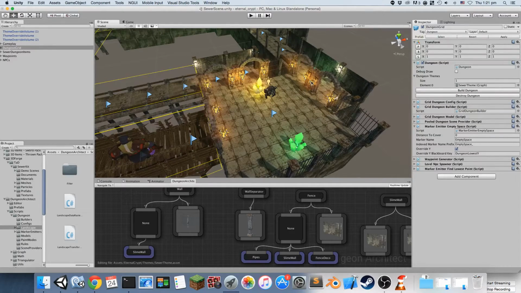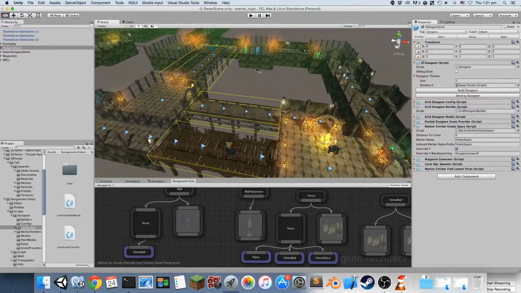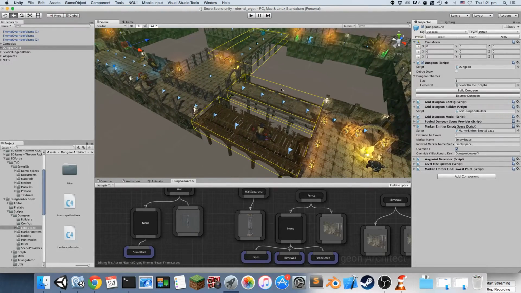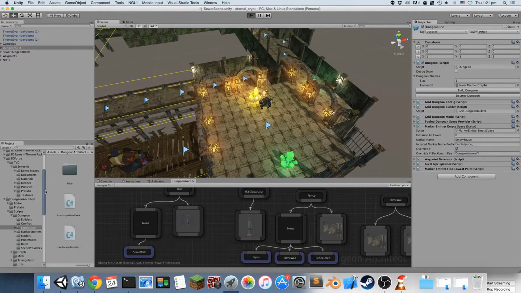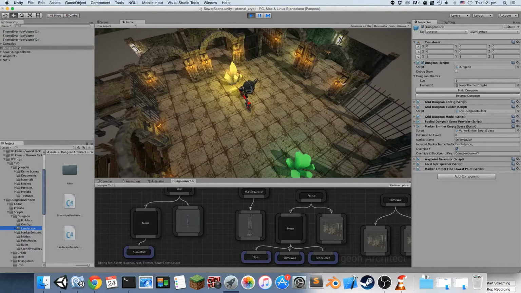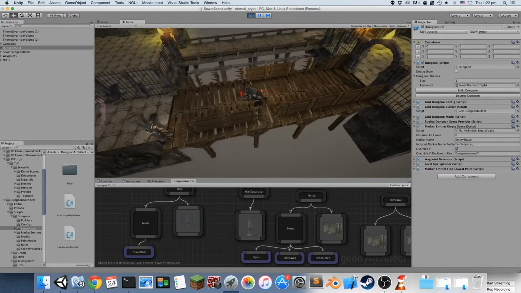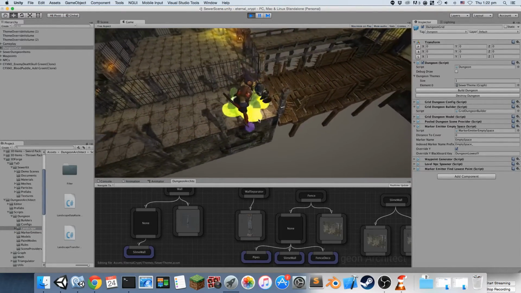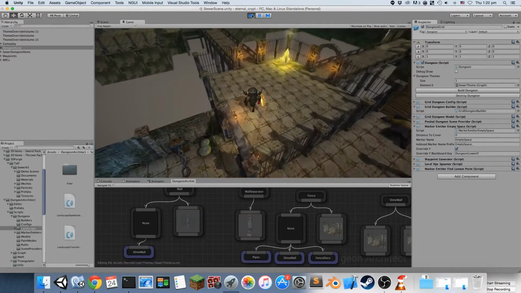In this video, I'm going to introduce you to the terrain transformer. Dungeon Architect comes with the ability to also transform your terrains. Here's a nice level that I've created using assets from 3D Forge's Tiled Dungeon Sewer Kit. I see that there's a lot of empty space here, and I'd like to fill this space up. One easy way of doing that is by using a terrain.